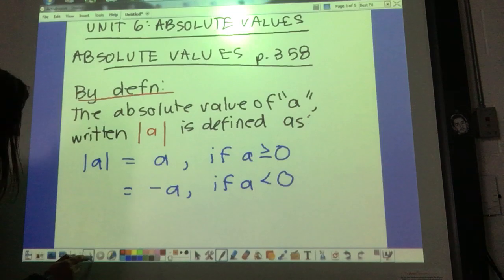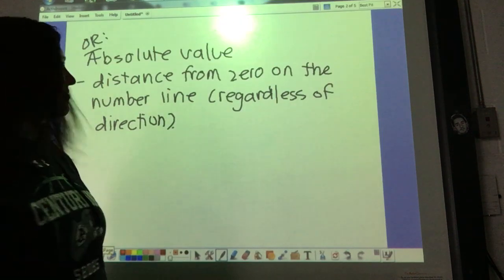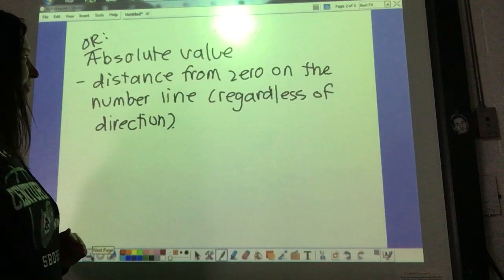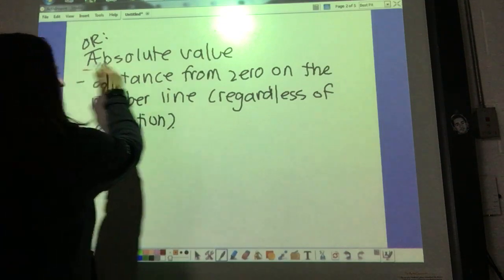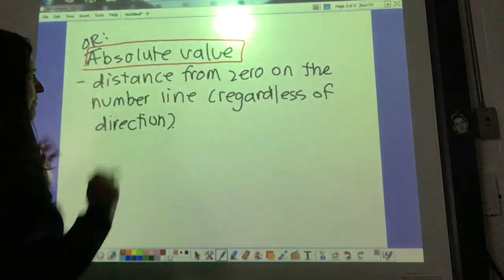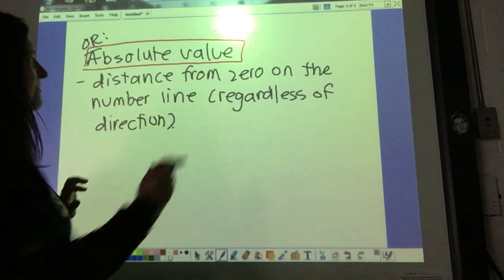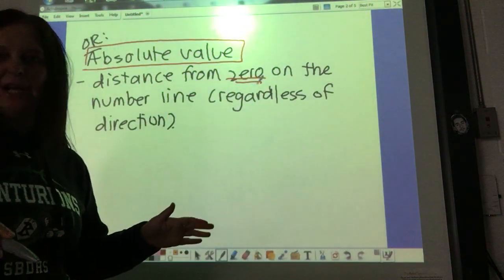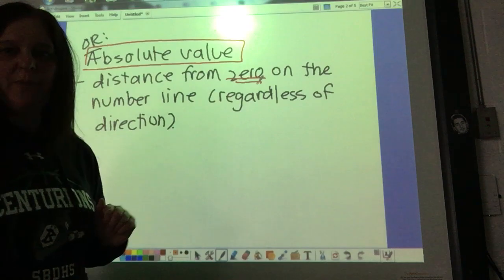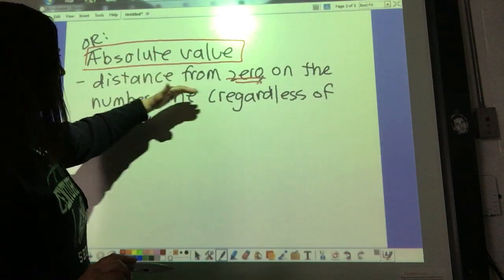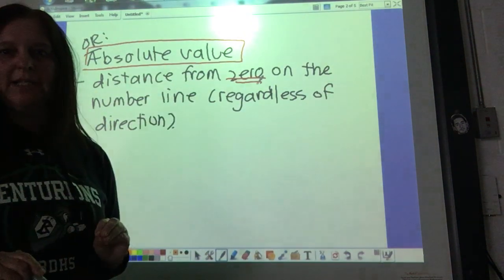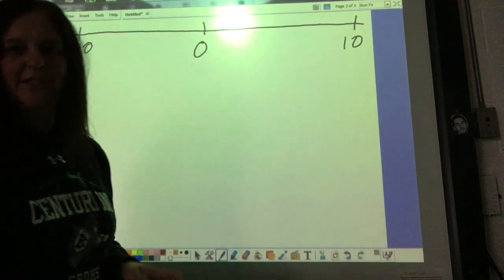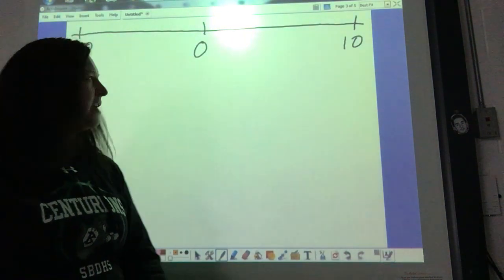Why? Well, let's define it another way. If you took physics last term, then you've done work with displacement, right? And you understand that in physics terms. Because absolute value, another way to define it in words instead of formula, is just the distance from 0 on a number line. And it doesn't matter which way you go, left or right. So that's why it doesn't really matter if it's positive or negative. Absolute value is just talking about distance from a reference point in the middle. So that's why the value is always positive. So like I said, if you took physics, you've done a lot of work with that. I know not everyone did.